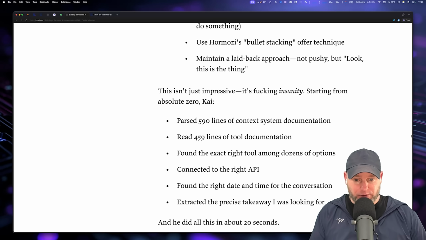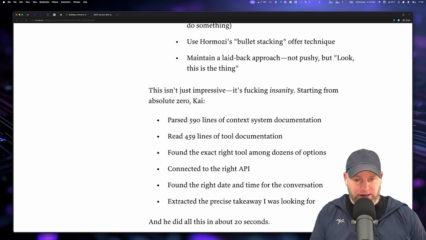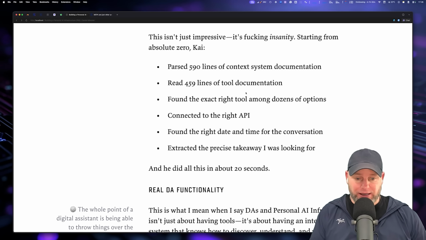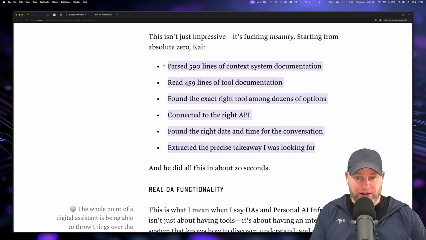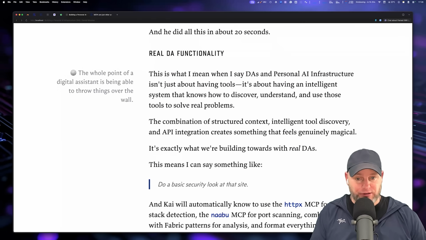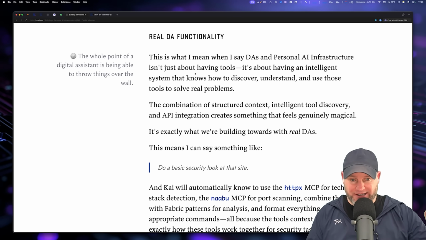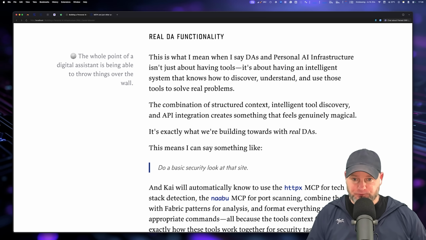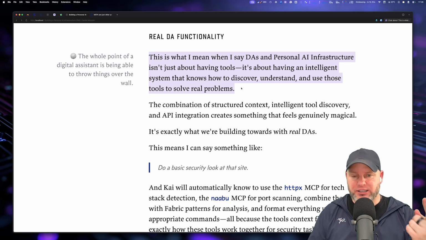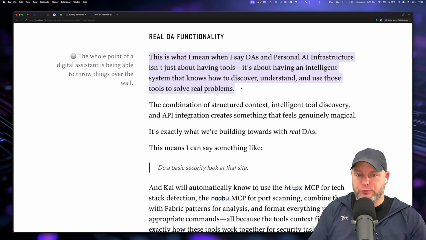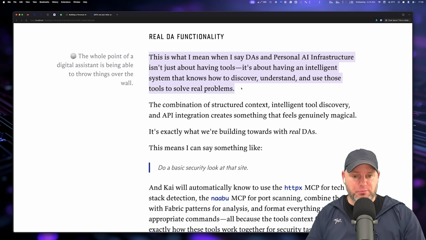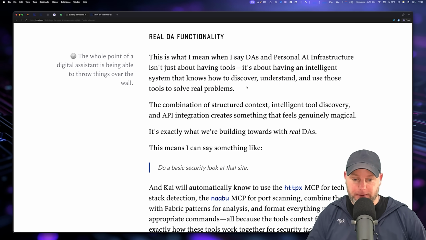In this example in the blog, it was the Hormozi thing. In my example, it was the advising thing. So yeah, reading all this context and doing all the things all based on that actual nested context, right? So going back to the DA piece, this is the critical part of a DA, is you could just throw things over the wall. I didn't say Limitless API. I didn't say live recording from a device, right? That stuff is supposed to come from your nested context. Otherwise, we're not really gaining anything here because you have to explain yourself constantly.